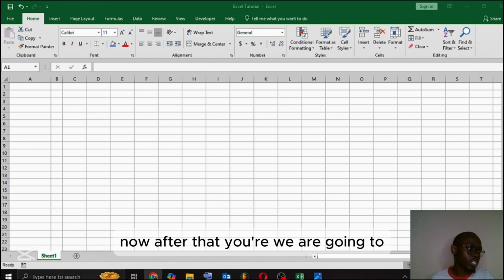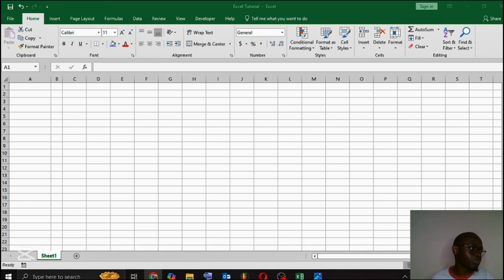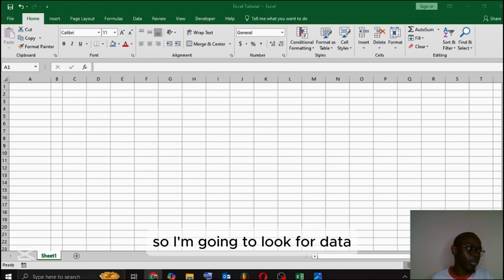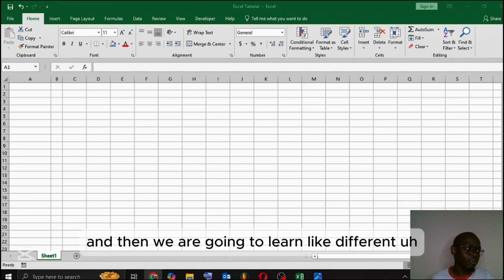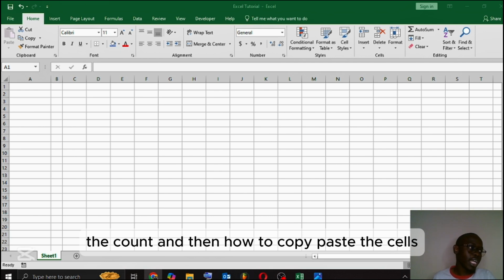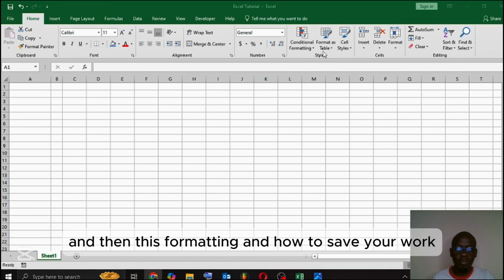Now, after that, you are going to be understanding simple operations in Excel. So I'm going to look for data, and then we are going to learn different functions like the sum, the average, the count, and then how to copy paste the cells, and then formatting, and how to save your work.